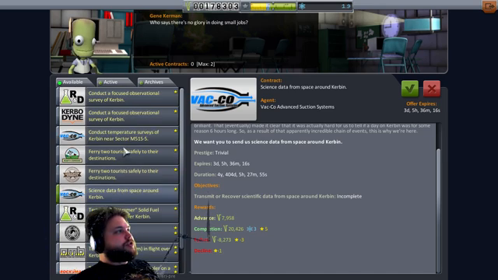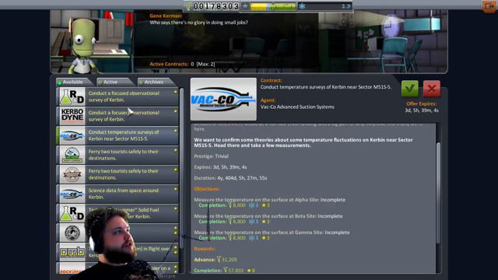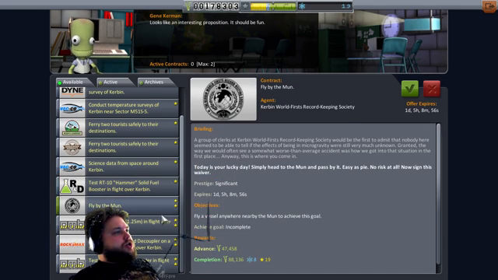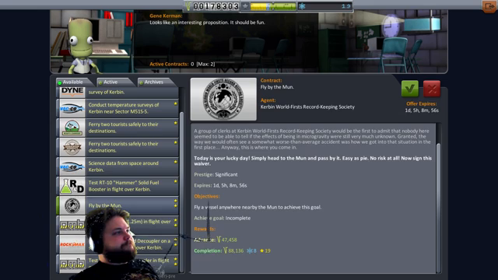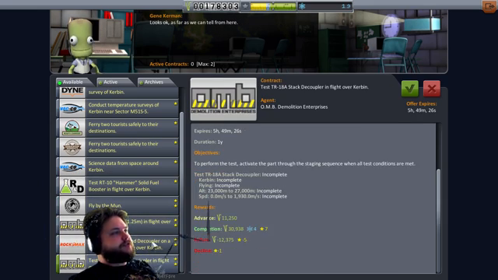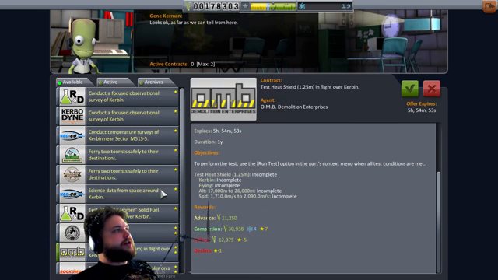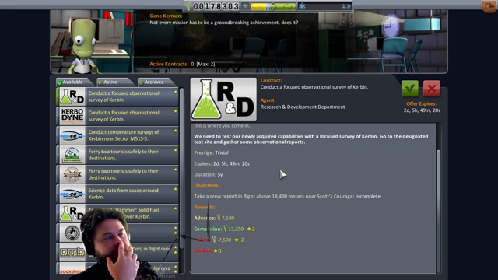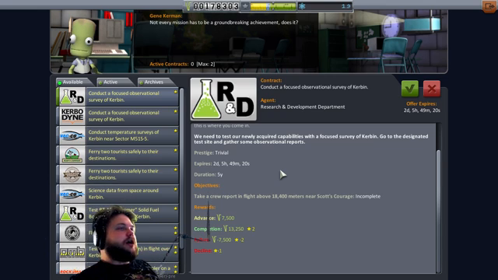Now, unfortunately, we don't have anything that's going to give us all that much science right now. So, I might have to just do one of these. Take a crew report in flight near that. I can probably do that. Let's try it.